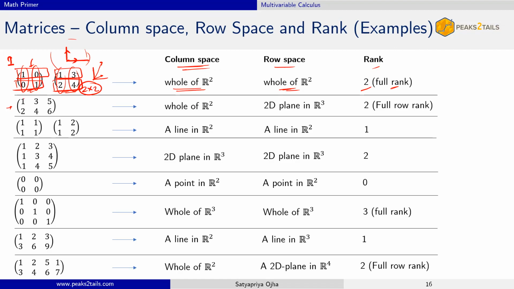Now let's look at the column space. 1, 2, 3, 4, 5, 6. Now remember, if you have a two-dimensional vector, the maximum number of linearly independent vectors that can exist is 2. Beyond 2, you cannot create additional vectors. That has to become a linear combination of the other two. This is what we discussed earlier, right? So if you look at the column space, is it able to span the entire R square or not?